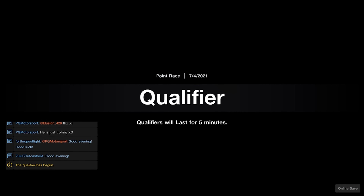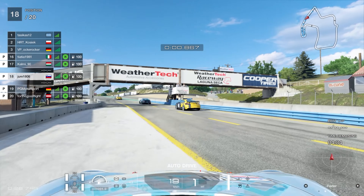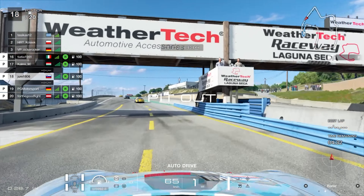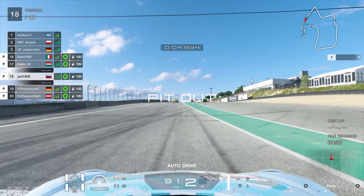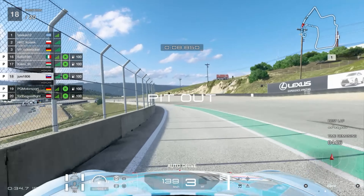This was the final round of the Nations Cup exhibition series, as we jump straight into qualifying. I wanted to get a good result in this race to try and stay within the top 200 racers in the EMEA region — that would have been my best ever result in any season by far.